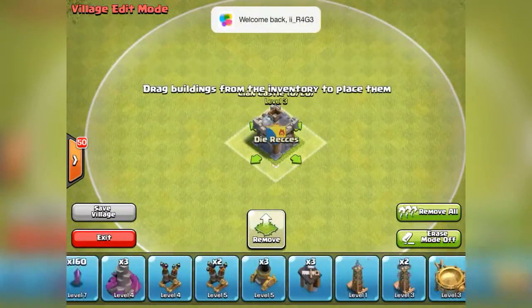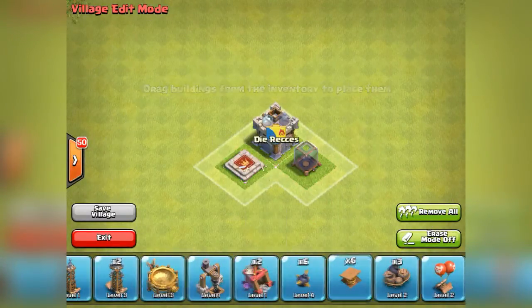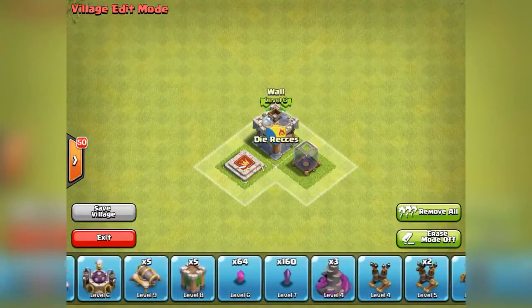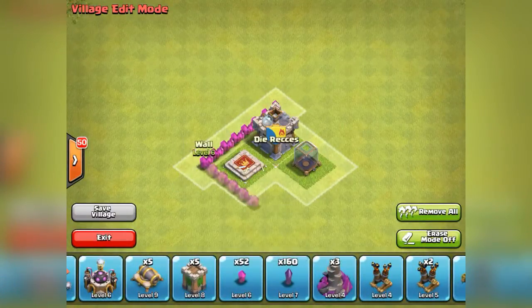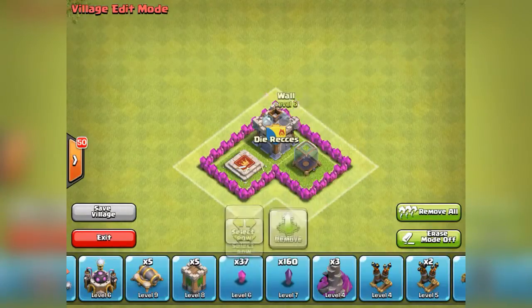So guys, I brought you a new farming base, actually the first farming base for town hall level 8. It's gonna be a pretty good actual farming base. Everything is triangulated, everything is well positioned, and there's actually a pretty good placement trap.